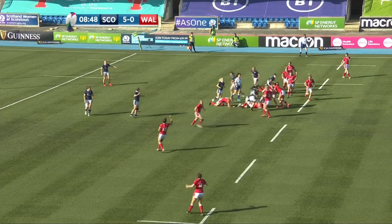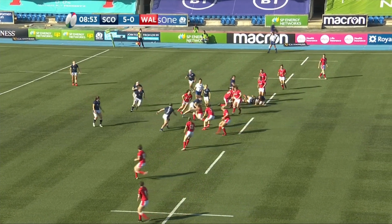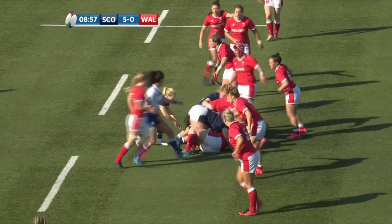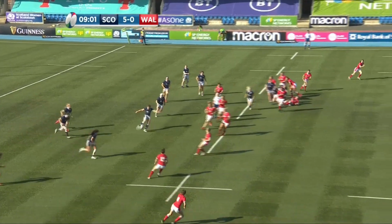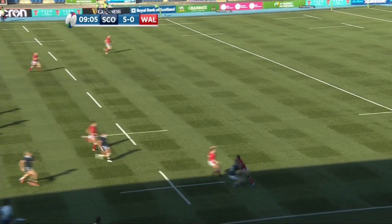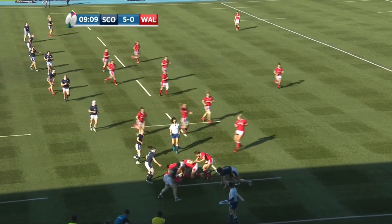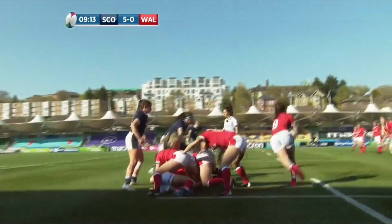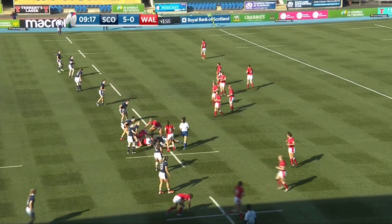A lot of pressure on her, and that lift jump throw doesn't quite go right again. It's something that both these sides haven't been able to rely on totally as their set piece. Already there for Wales. Off the scrum, they knock it on. Stop. Okay. And then the line out doesn't go their way. Musgrove is chasing quickly, but Jazz Joyce, slight but wiry strength just to get through that first challenge.